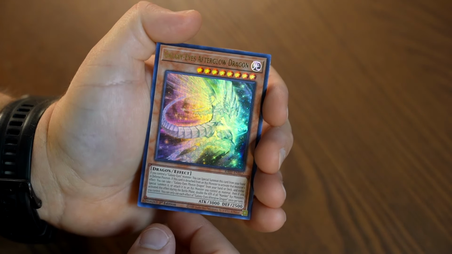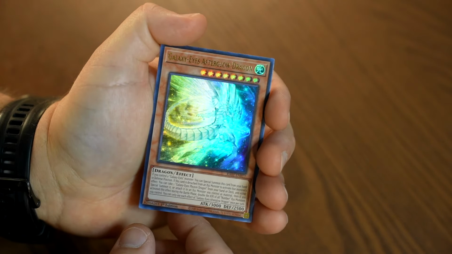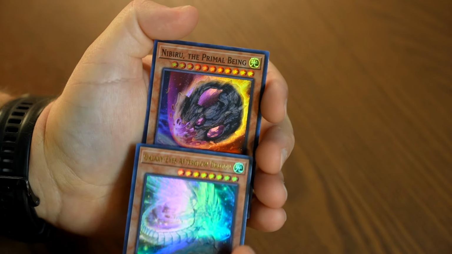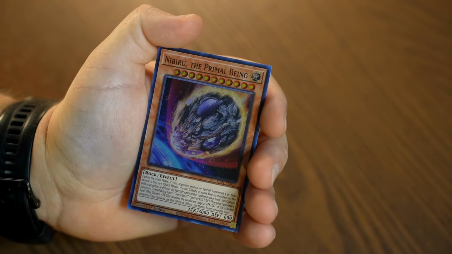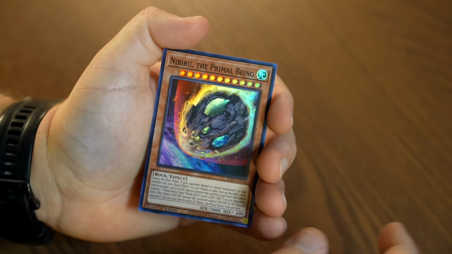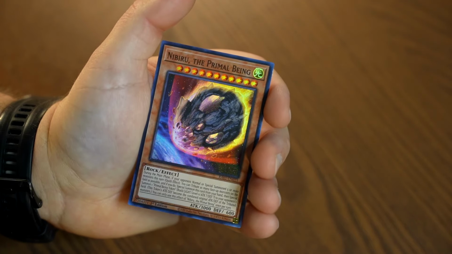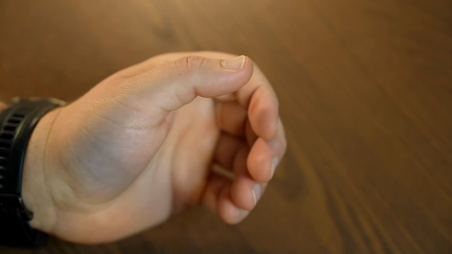Galaxy Eyes Afterglow Dragon. Nibiru, the Primal Being. Wow. The artwork on these cards is insane. It's not like any other set that I've seen.